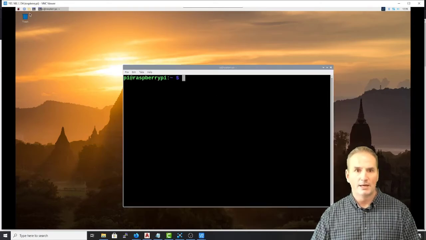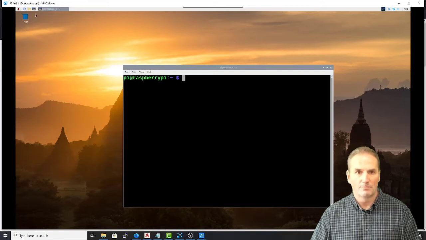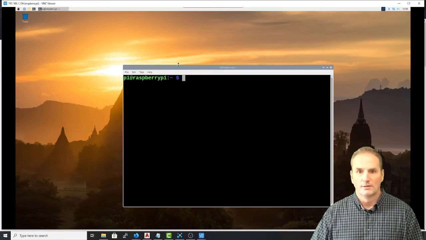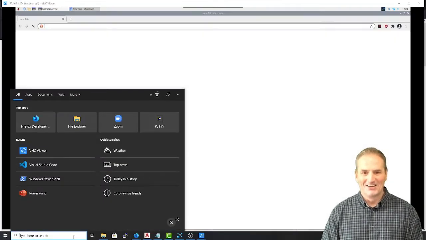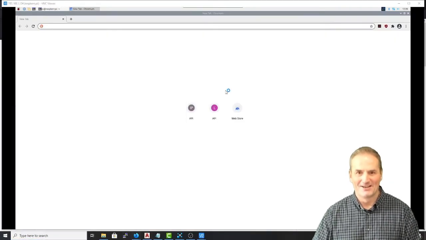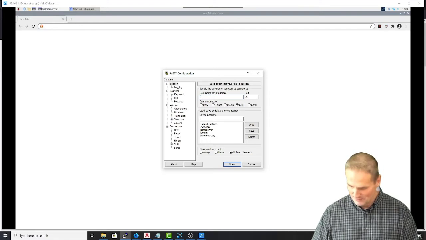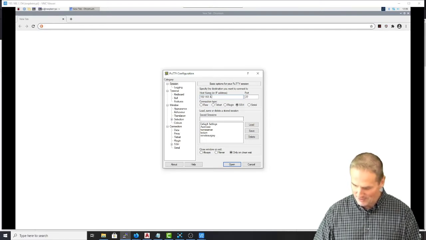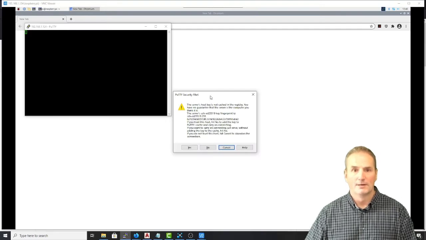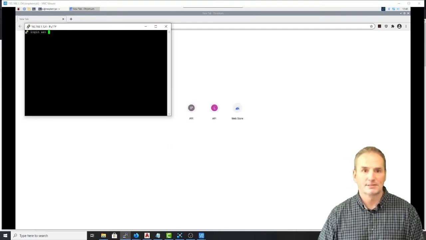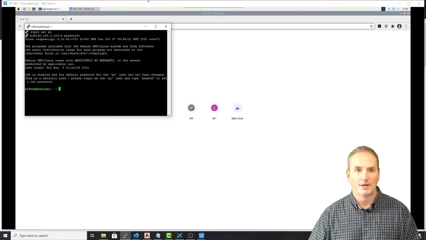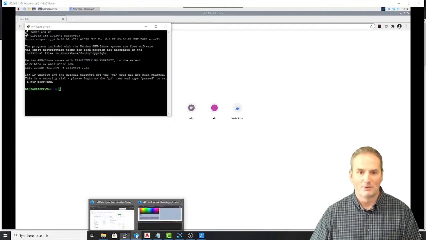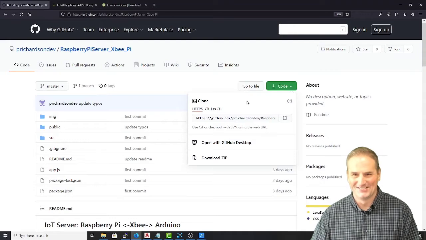All right, and we need the repository. Yeah, let's do this. I'm going to go to PuTTY, and let's go to 192.168.1.124. And yes, we'll do pi, raspberry, and that way I can copy and paste.